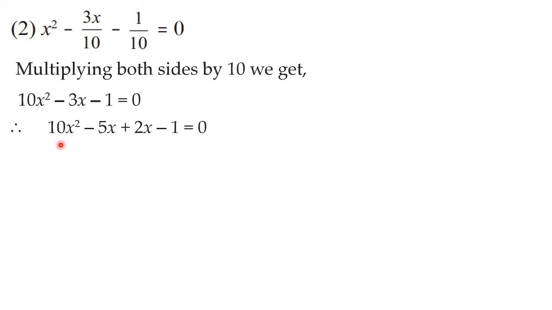Now the next step is to group the first two terms and group the last two terms, and then we have to take out common. So here we can find that 5 and 10 are in the table of 5. So we can take the number 5 as common and we can take x as common. So from these two terms, we can take out 5x as common.